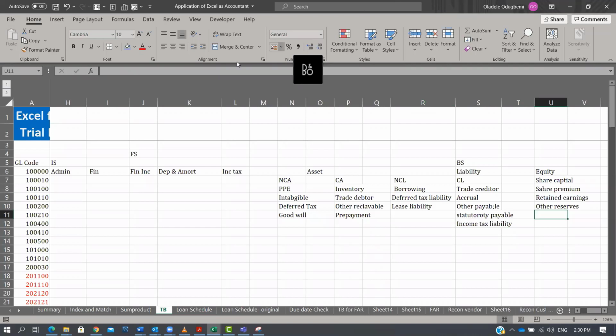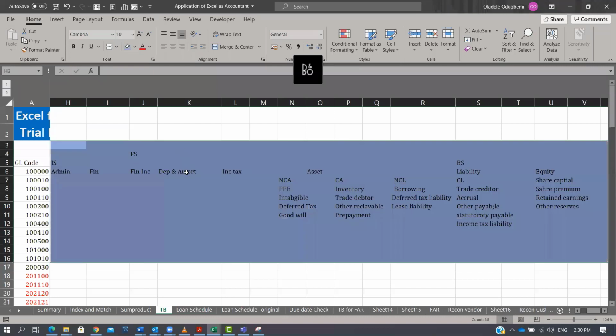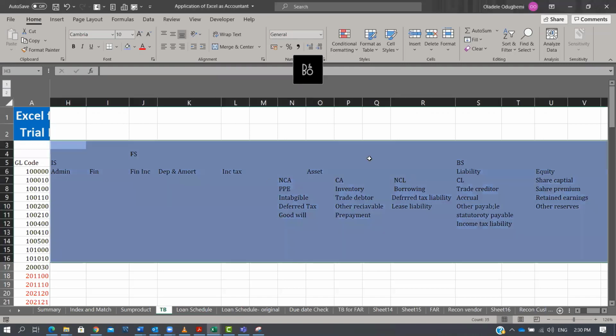Yeah. So now typically what happens is that basically use these categories to do your mapping. This is what forms the base of how you map the trial balance, right?